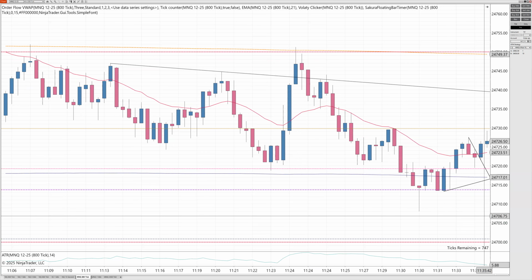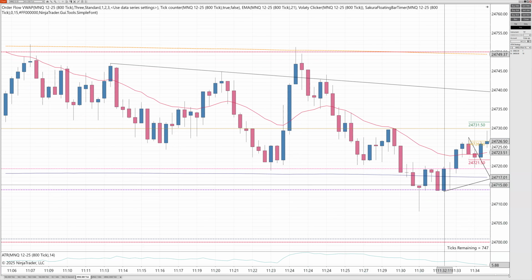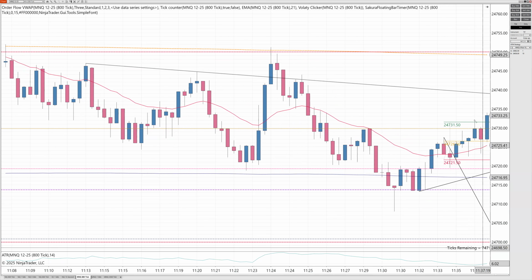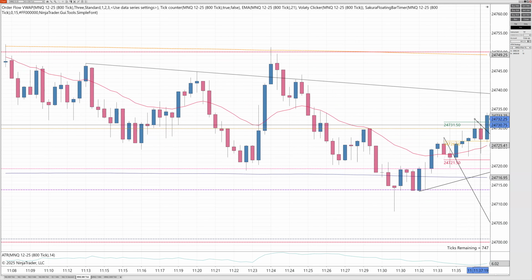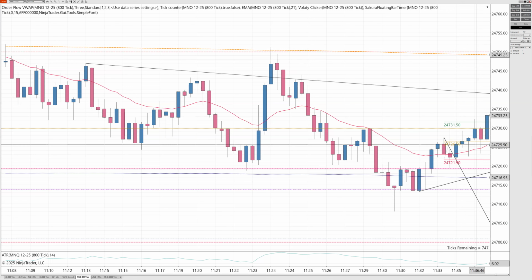Now we have a signal to go back up, but we can't take it. We have the golden ruler in the way. It did work, but didn't follow our rules. We now have it worked, and then you have a stop loss. And then, sorry, not stop loss. The runner was taken out.